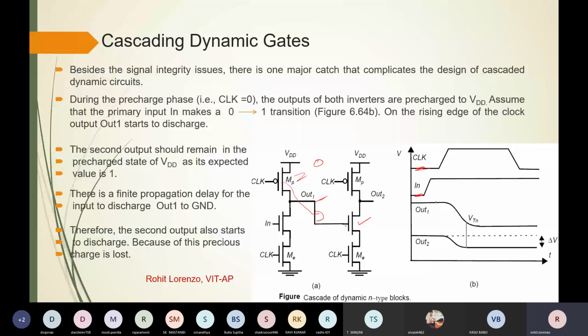Initially the input is high, and after some time when it has reached a high value here, it also enters into this, and the output gets discharged. Now we'll see at out2. When out1 is discharged to a low value, this transistor will be in cutoff, so my output should not get a path from this. Ideally out2 should stay high, logic 1, but it has gone down to the low value. Why is it going down? Because it takes the previous high value, since there is a finite delay of this gate. There is a delay in coming from this to this, and because of this it goes down. So in the cascading nature, some signal integrity issues will come here.